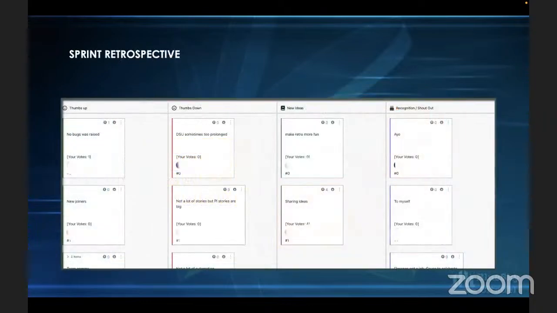So there could be other ideas like thumbs up, thumbs down, new ideas. And personally, I like to add this recognition or shout out column because it helps to improve team bonding. Like you could just give a shout out to the person that helped you the most this sprint. Give a shout out to people, just to recognize someone.